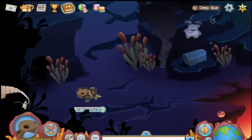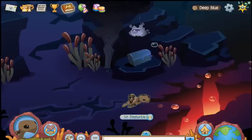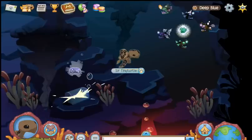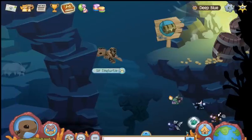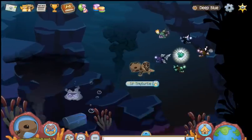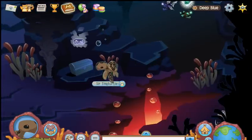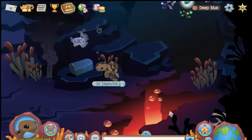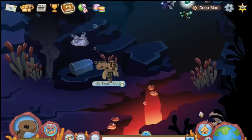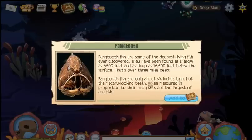The crab is getting away! Let's see what else we need. Mini anglerfish — these guys are kind of tricky, pretty hard to find sometimes. There's that guy — fangtooth. Sometimes there's really big fangtooths. The fangtooth is the deepest living fish ever discovered, found at 6,500 feet. I think that's very deep.